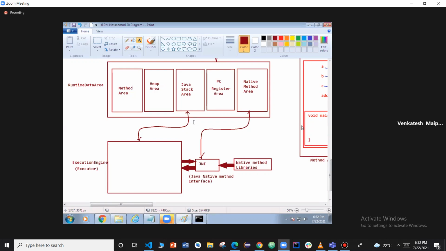That main method also has a standard format: public, static, void, main. If I don't write the standard format, the main will not be recognized and the execution engine will not start it. So the execution engine is an executor of your virtual machine, which starts the execution process with the main method. So, theory.